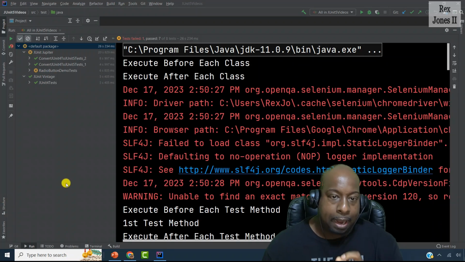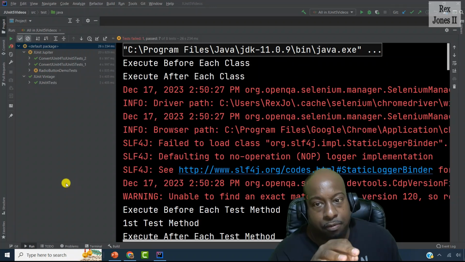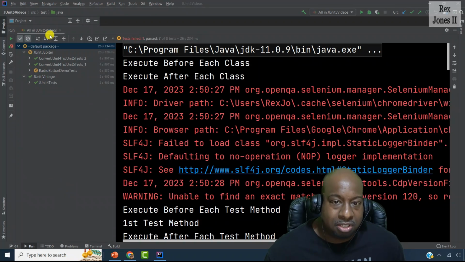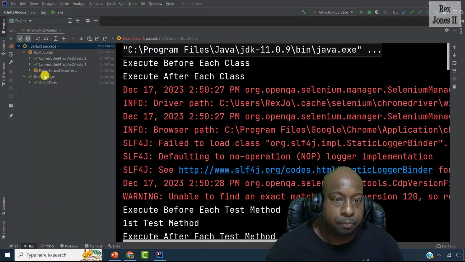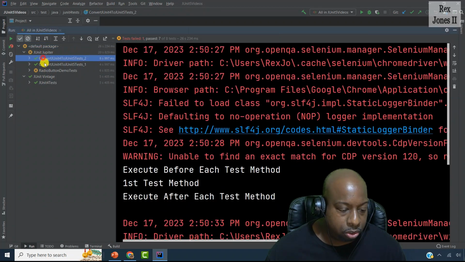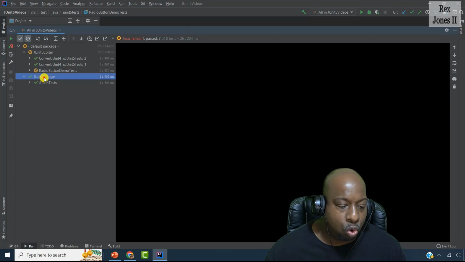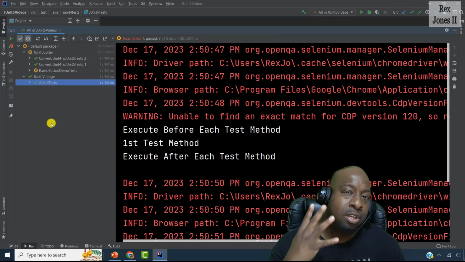Now, let's take a step back, because JUnit Jupiter and JUnit Vintage provide a test engine for running our test scripts. The difference is JUnit Jupiter runs JUnit 5 test scripts, while JUnit 4 are executed using JUnit Vintage. And also, JUnit Vintage executes JUnit 3 test scripts. So, JUnit Jupiter shows 3 test scripts, 2 passed and 1 failed. JUnit Vintage has 1 test script that passed. So there was a total of 4 test scripts.